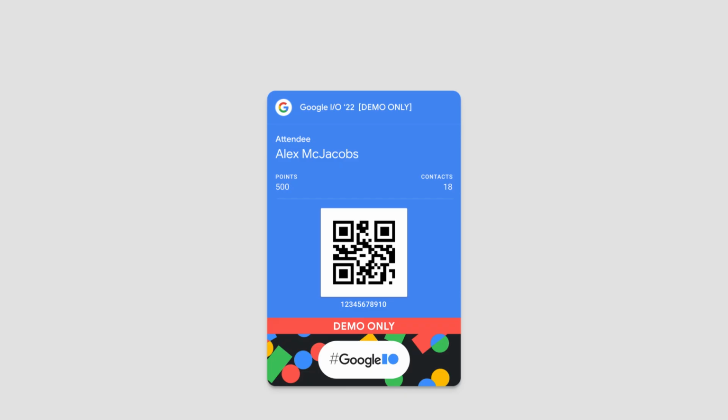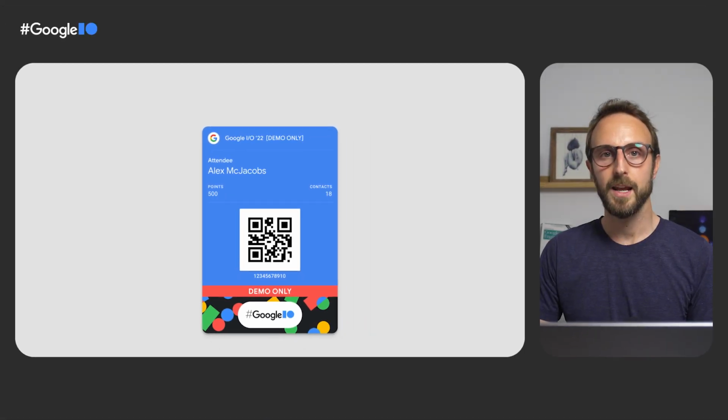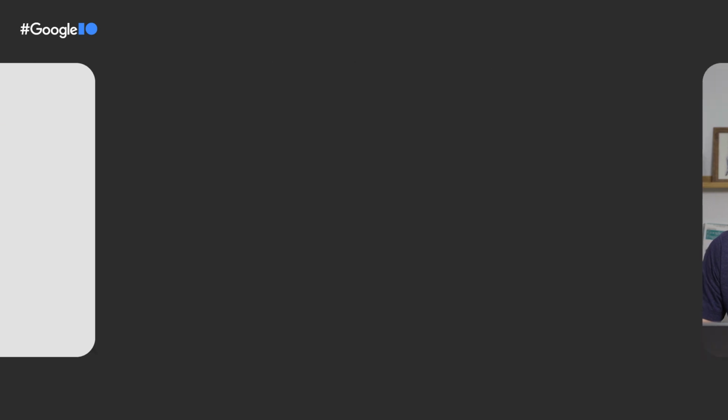This is how the generic pass used in this workshop looks. A generic pass gives you extra flexibility to structure and design your passes to adapt to your needs. You can configure a number of attributes such as the barcode or a QR code or the main image in the pass. Later in this workshop, we'll take a more detailed look at the properties available and configure the pass accordingly. With that, let's go take a look at the integration in your Android application.